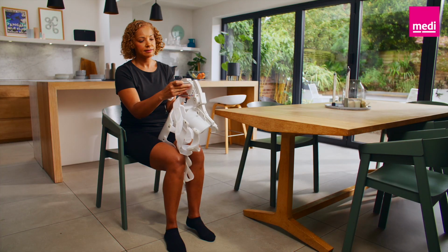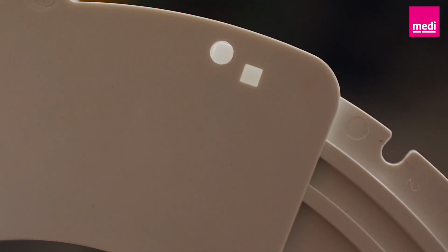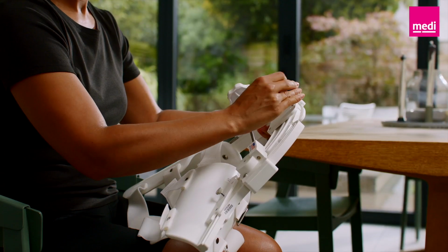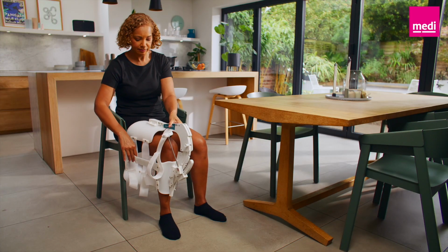Take out the pull pin. Slide the shin assembly out until it reaches the next notch. Reinsert the pull pin to secure and place the brace back on your leg to continue your therapy session.